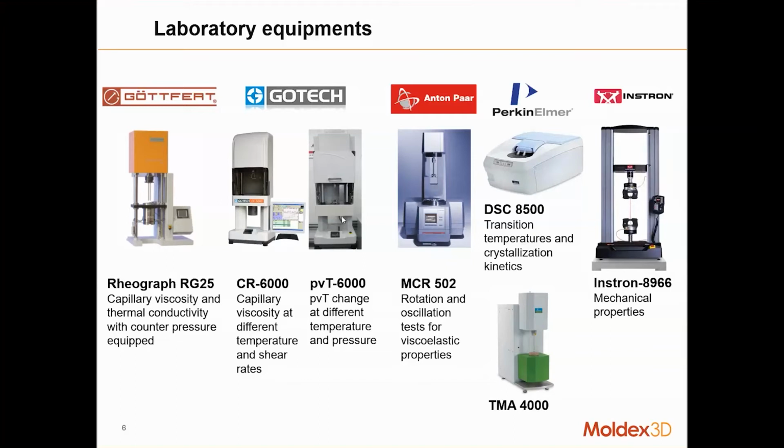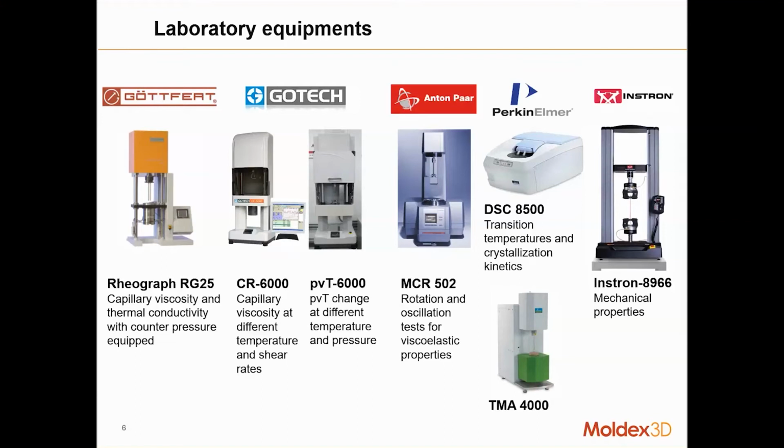Okay, and we also have PVT instruments here. The PVT instruments allow us to measure specific volume at different temperatures and pressures. This is very important for warpage predictions because our volumetric shrinkage relies on PVT curves. And MCR is another important tool. This allows us to measure shear viscosities at low shear rates. During injection molding, people often think that it's a high speed process. That's true in most cases.